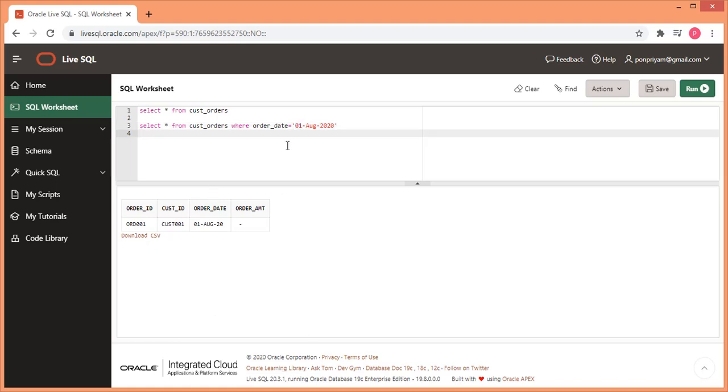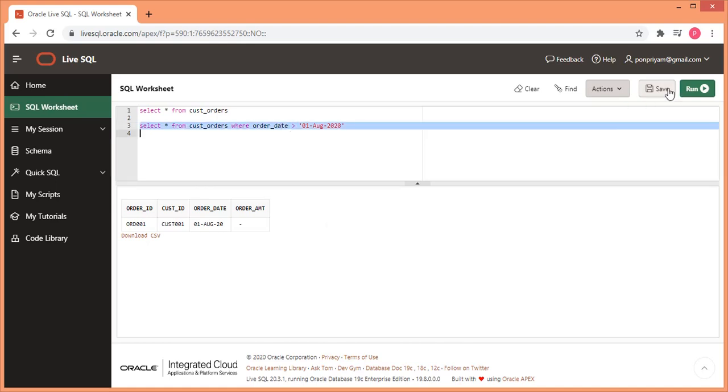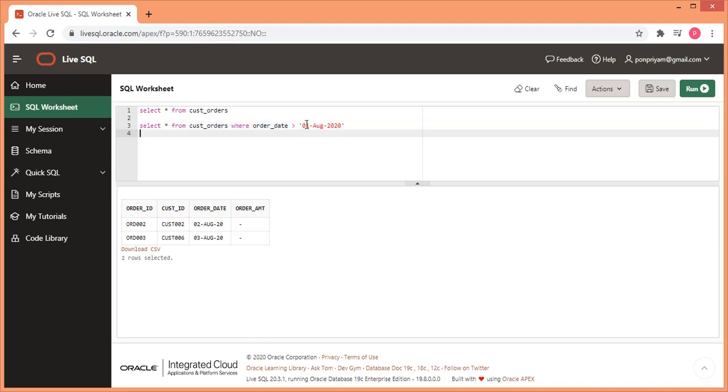Now, like your number data type, here also you can use less than, greater than, etc. Let us see what gets displayed when I say greater than August 1. 2nd August and 3rd August, because when you say greater than a particular date, all the dates subsequent to it will come. Now let me change this to 2nd August and say less than 2nd August.